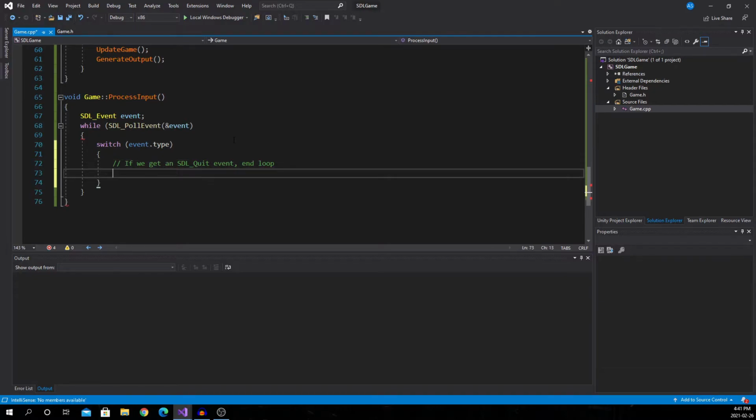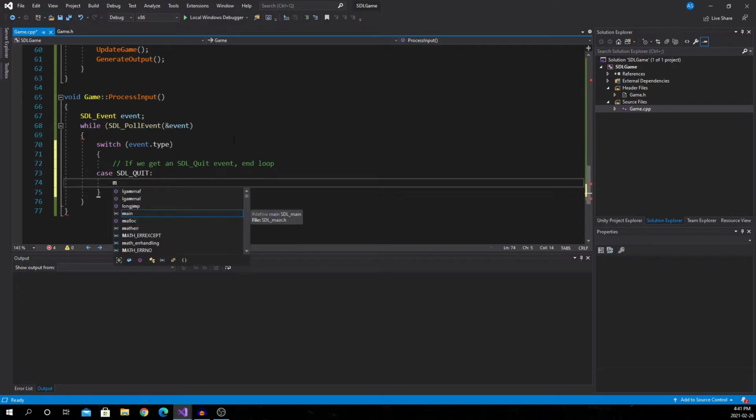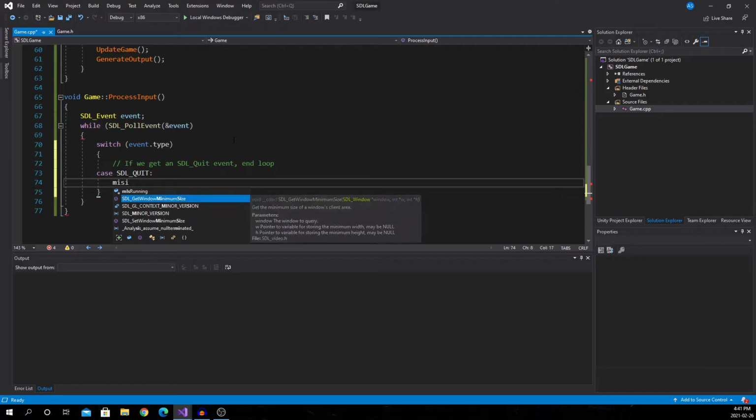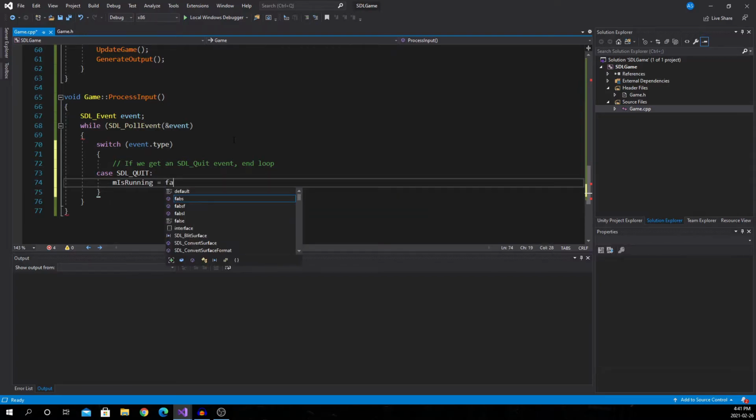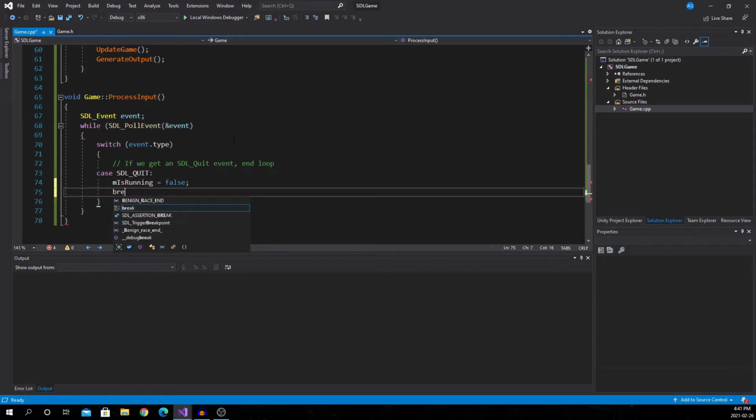So now we want to go case SDL_QUIT, and if we get a quit event, we want to set mIsRunning to false, and we want to break out of this loop.